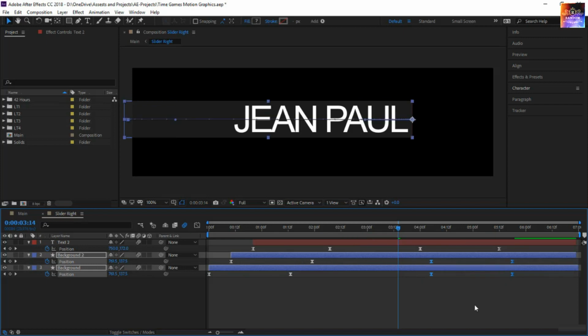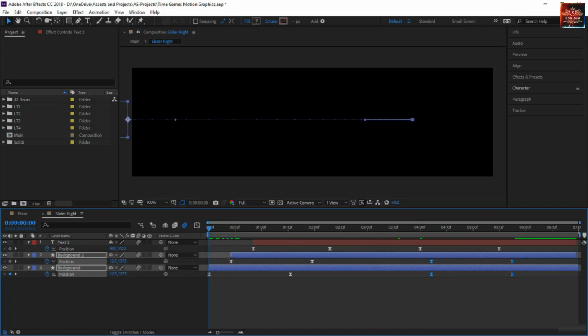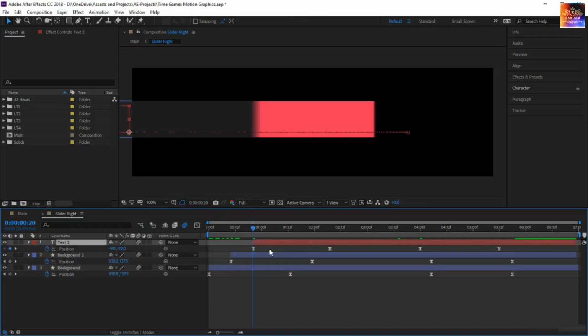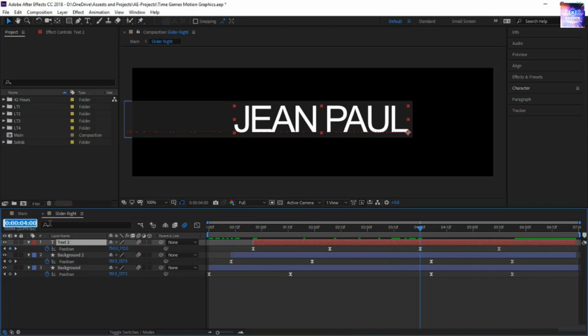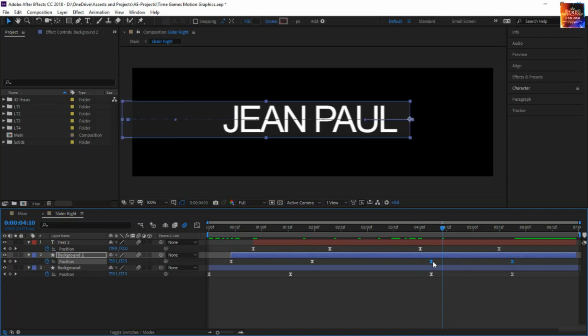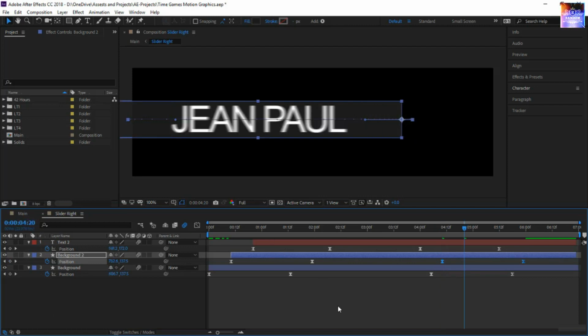Now there is a way to be a bit more precise. If you come over here and you go to the in point of the second layer, here you are, it is at 10 frames. And the in point of the third layer here, it's at 20 frames, which makes this layer, separated by 10 frames each. Cool. So I come to this keyframe and go plus 10 frames. Now you are sure that these 2 keyframes are really identical in timing as the entry. Here you are. Then from here, I will go plus 10. Okay. And then select these 2 and just click on the first one and move them to this side.